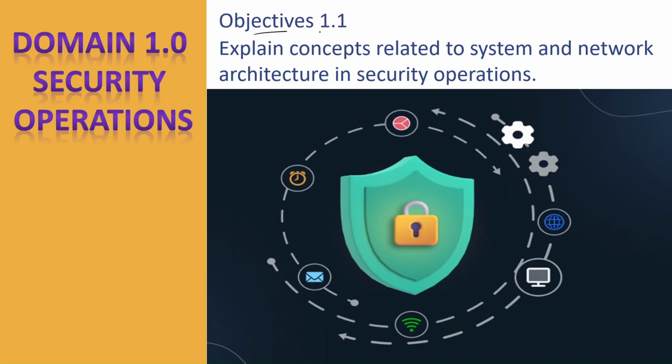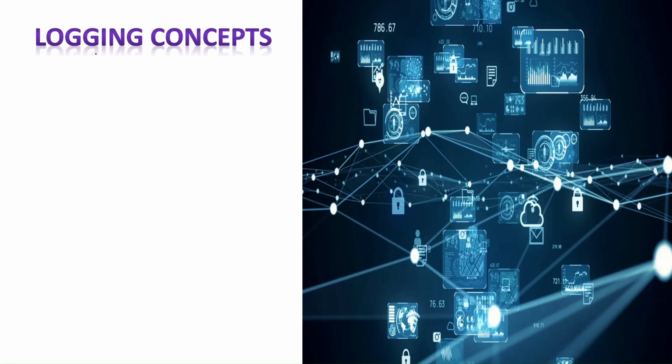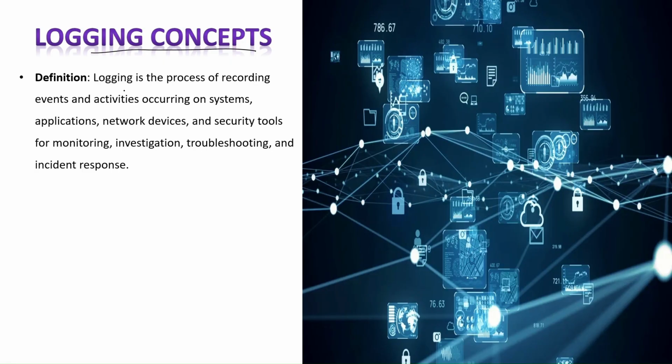Our first exam objective in domain 1 is to explain concepts related to system and network architecture in security operations. And our very first topic is logging concepts. So what is logging? Logging is the process of recording events and activities occurring on systems, applications, network devices, and security tools for monitoring, investigation, troubleshooting, and incident response.